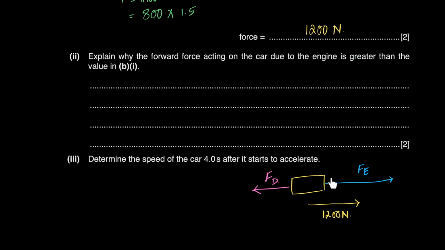Like, not slowly, but some of that force will slowly get eaten away by the drag force. Every car has it. So the engine's always doing more work, right? And the resultant, the difference of the two, is the resultant, which is 1200. And that's the reason. Can we put that into words?